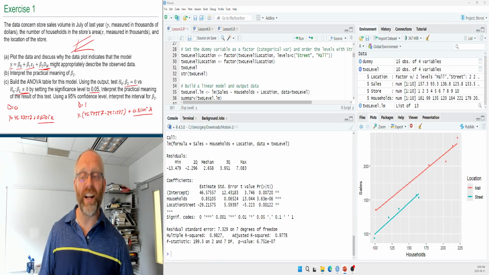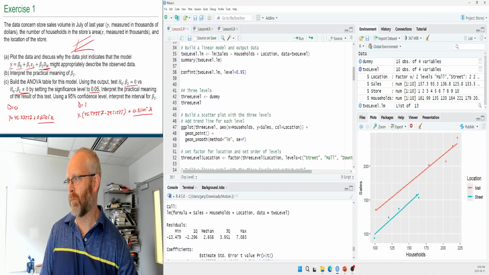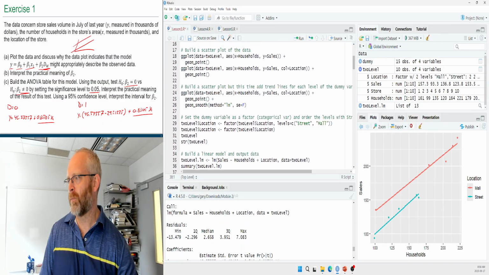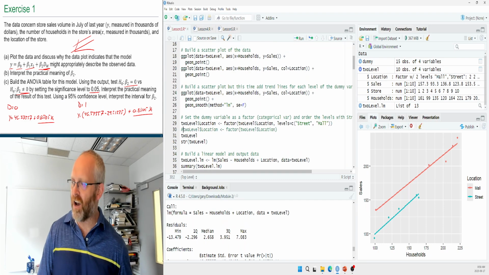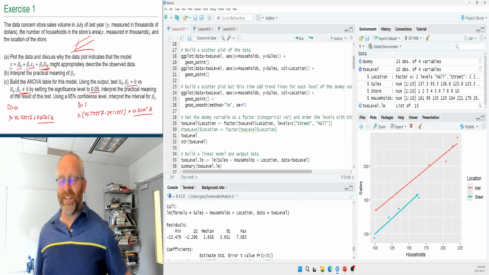So how do we change the order of this? This is at line 29. So I'm going to go back and uncomment line 30. At line 29, what we're doing here is exactly the same thing.